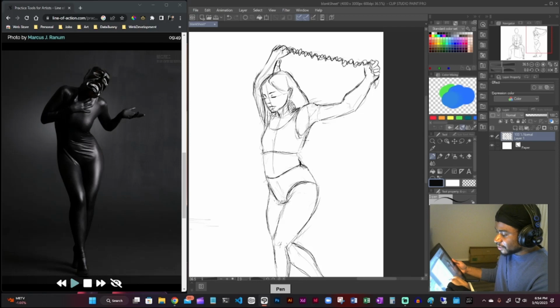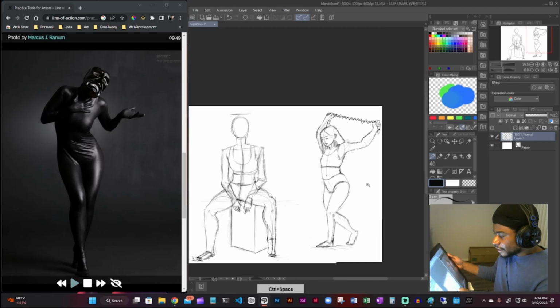That's not in the illustration, but you add whatever you want in there. Belly button is probably right there. And that's pretty much it.